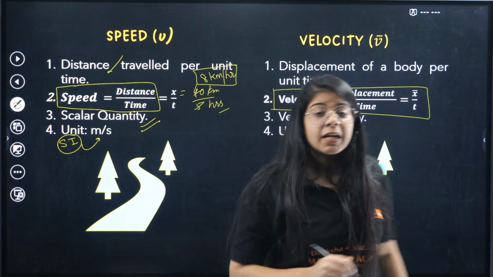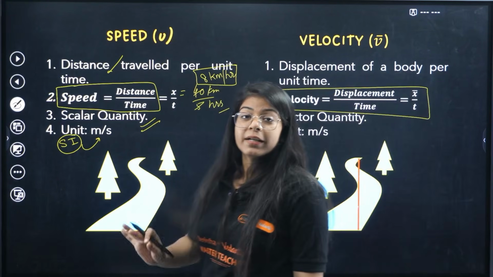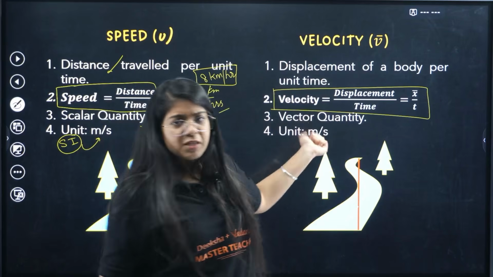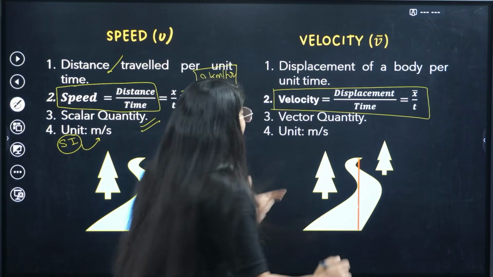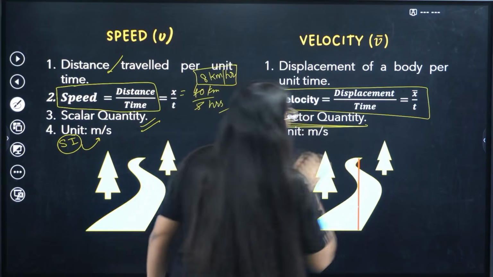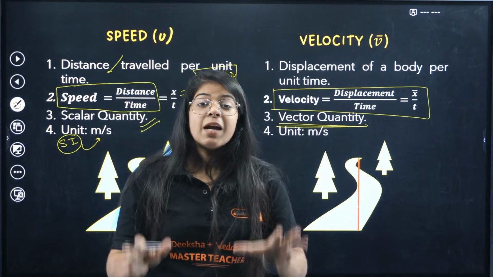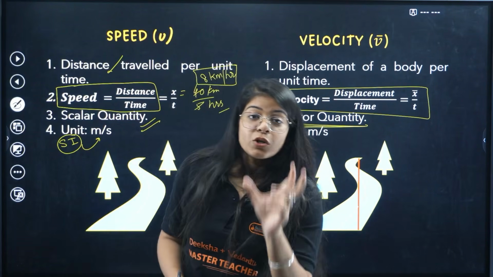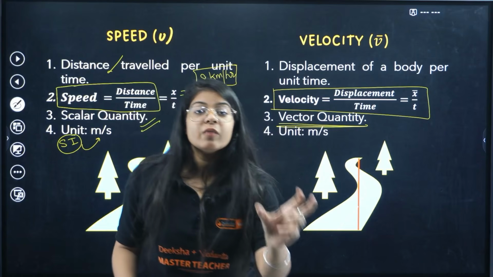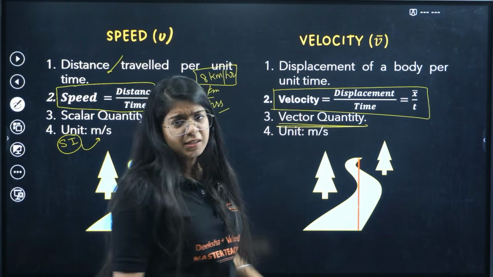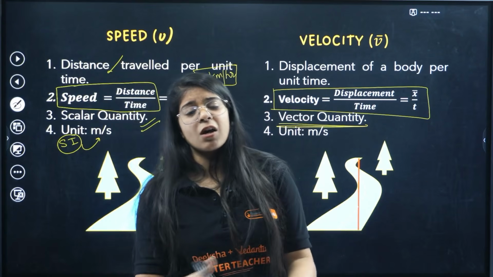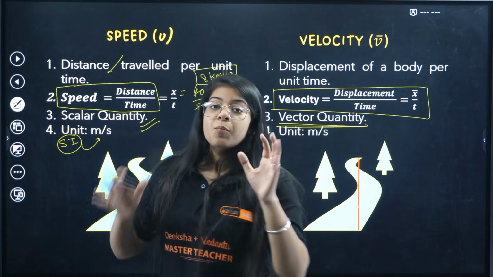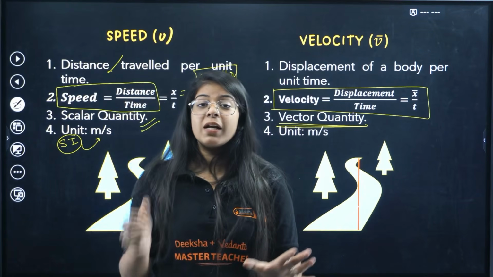Now remember, we studied that displacement was a vector quantity. You have to mention the direction whenever you are writing displacement. Now if you divide displacement by time, again velocity is a vector quantity. You'll again have to see that I went from Noida to Delhi, but towards north or towards south, towards east. Okay, so you have to mention the direction along with the value of velocity, and the SI unit is the same, meter per second, because at the end we are only traveling, we are covering a distance in kilometers and meters. So the units of both velocity and speed are meter per second.